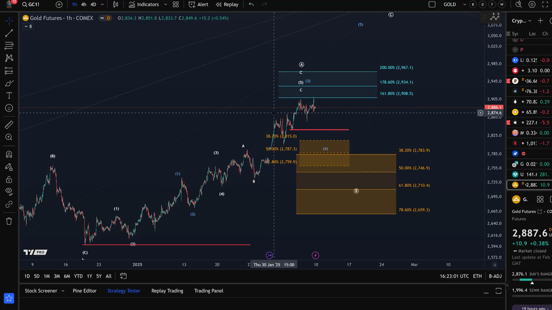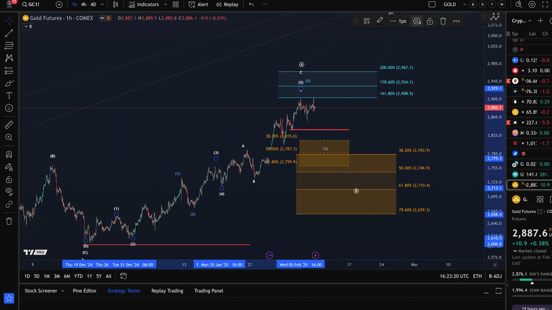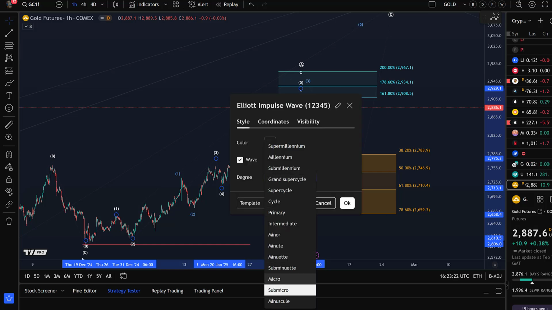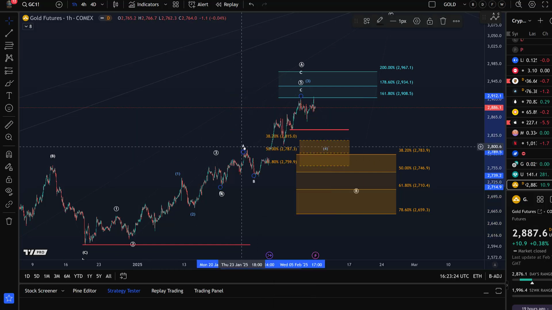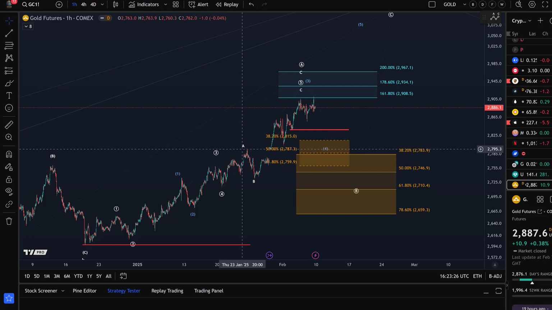So looking at the gold chart then, I'm looking here primarily at a scenario of a diagonal structure of sorts to the upside. So overall nothing changed, but we want to dive into the nanostructures here, really into the micro or nanostructures. What I will have to do is raise the wave degrees, because then we can really dive into the nano patterns.